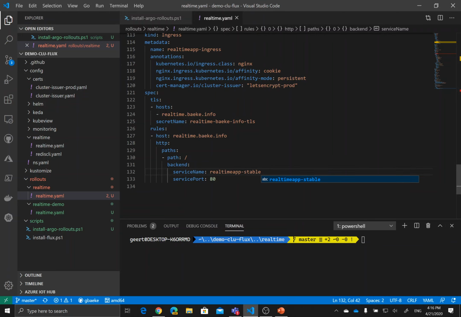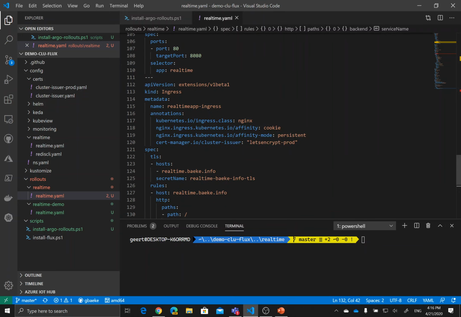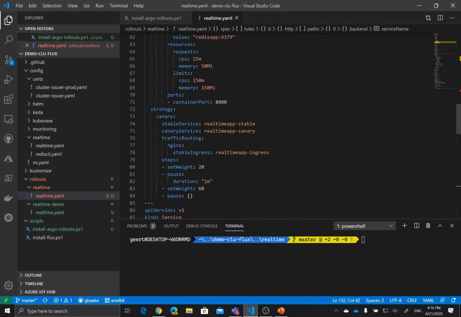So I'm going to modify that. Good that I caught that error. By the way, we're deploying here an app with a DNS name as well, so it will be realtime.baco.info. We'll see later that we can go there, right? Good. So that's our traffic routing. We say use Nginx to do the routing between the Canary and the stable service.